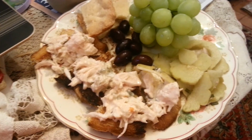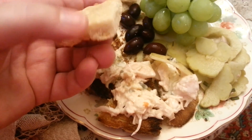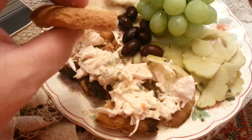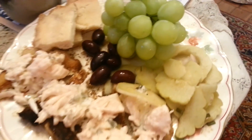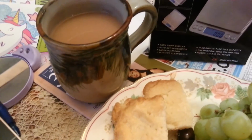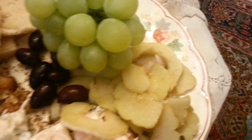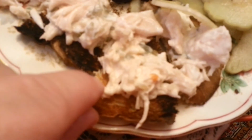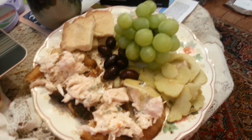I thought I would show you my dinner and the finished product on these little cookies. They really turned out beautifully. Just as flaky and light, not too sweet, but certainly sweet enough. To round off my little sort of savory tea that I'm eating, I've got some English breakfast tea with half and half. I have some green grapes and some homemade pickle slices, some Greek olives, and then some little points of toast with chicken on it. So there's my dinner.